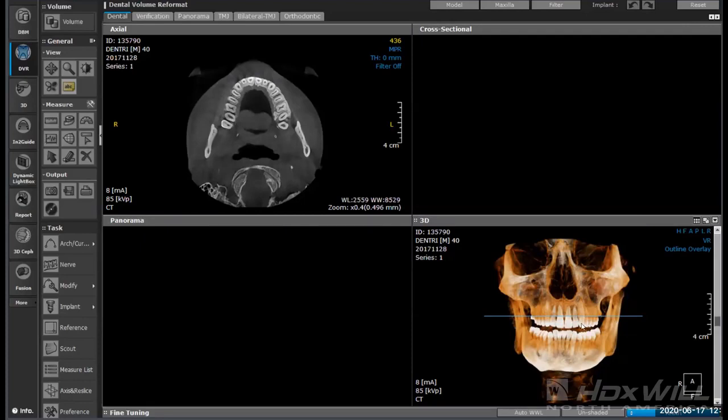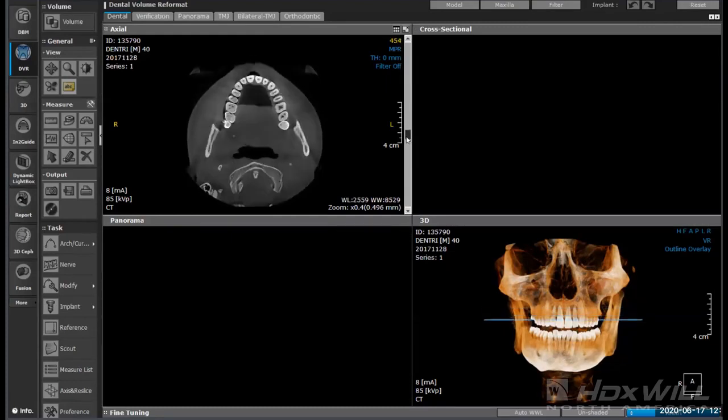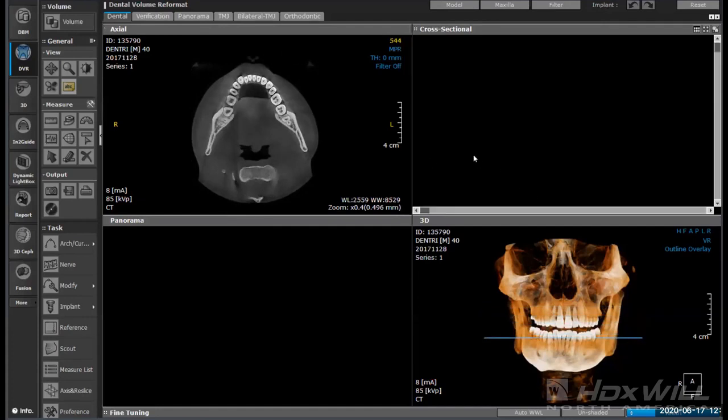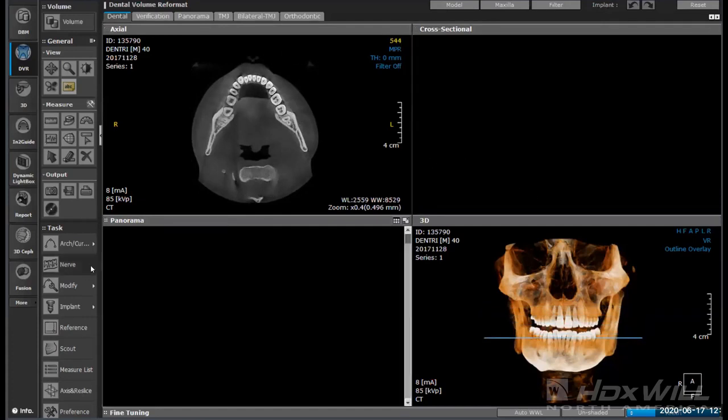So with that in mind, that blue line, again, indicates where we are on the axial plane. Then we're going to move that blue line down onto the mandible. We want to try to get around the bone crown area. And then we're asked to do an arch curve. An arch curve is designed to spread out the jaw and create a pano, but it also creates a way in which we can focus on certain areas a little bit easier to do the implant planning.